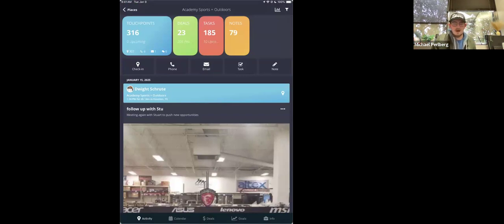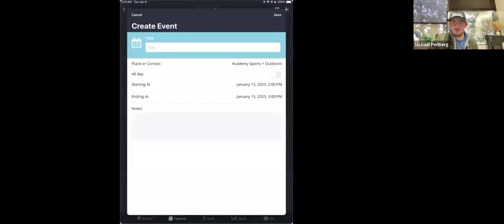Of course, there's more that gets into some more sophisticated workflows, which we're going to dive into as we go through. But that's all stemming here on our activity page. And if you look all the way down at the bottom of our screen, you have these tabs that we're currently selected under activity on. This is everything related to this particular customer, Academy Sports and Outdoors activities. Now, if I want to look at the calendar for this account, see what I have coming up in the future, I can tap on that calendar option. For me, I don't have anything scheduled and upcoming. If I wanted to change that, though, I'll tap this plus button here in the upper right corner, and we will proceed to create an event.